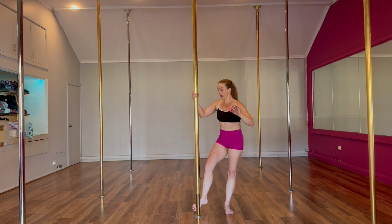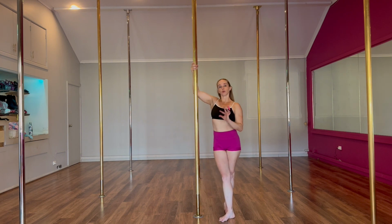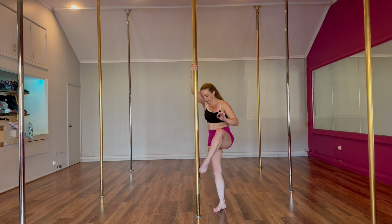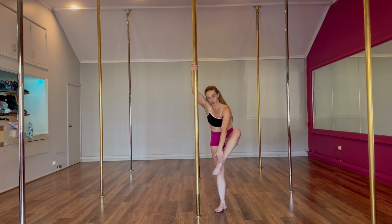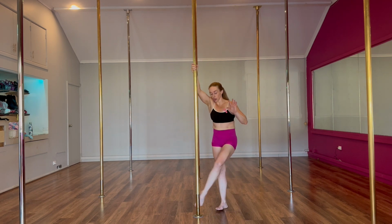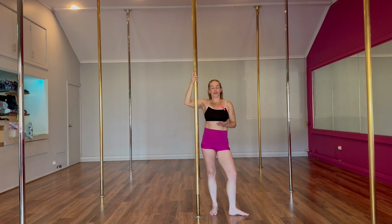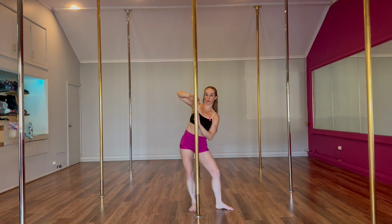And it really is, now that you've locked yourself in with your hug and your brass hook with the extension, what you really want to use is the push of the bottom foot. So as you extend this leg down, the pole will sit around here somewhere, from your ankle to the front of your foot. And you really need to use that as a push, because when you use that, you squeeze and push, and it is like maximum engagement and thrust, really. The more you do that, the more beautiful the line will be, because the closer your hips will be to the pole.